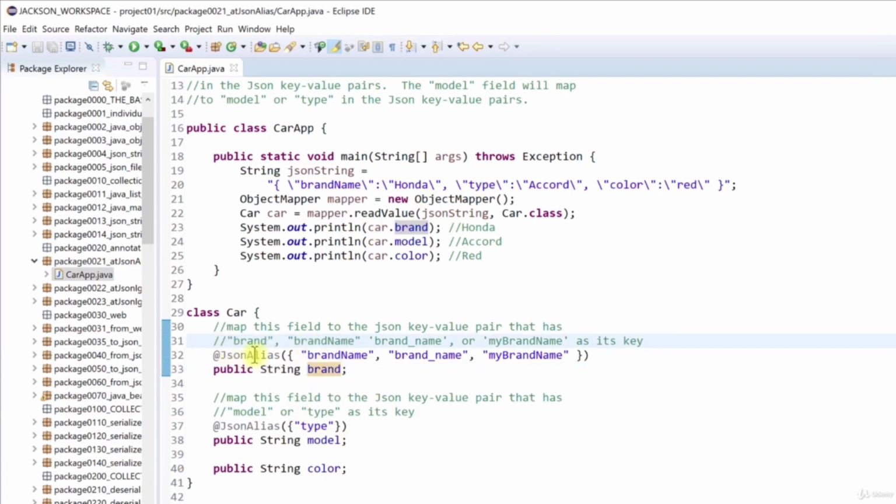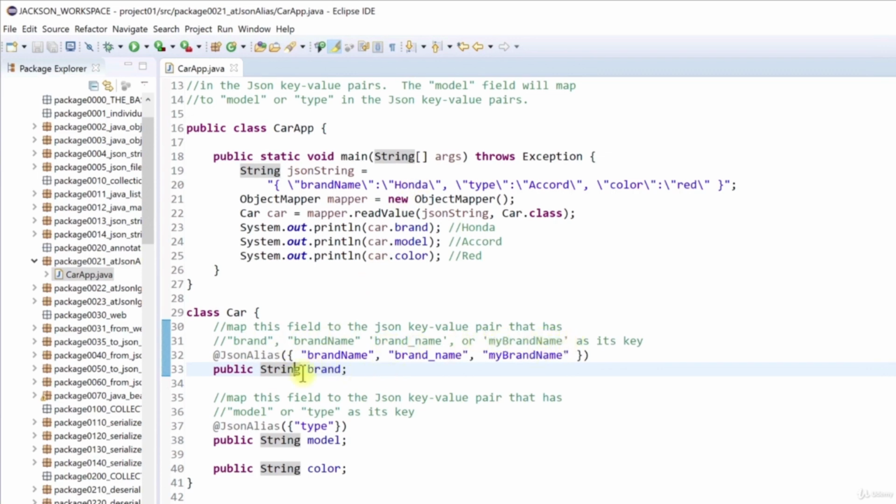This JSON alias right here, with the comma-separated values brand name, brand underscore name, and my brand name, is basically saying the following. Map this field right here onto the JSON string key-value pair where we find brand, brand name, brand underscore name, or my brand name.